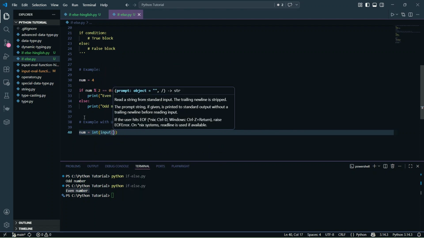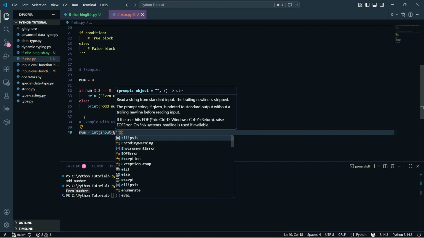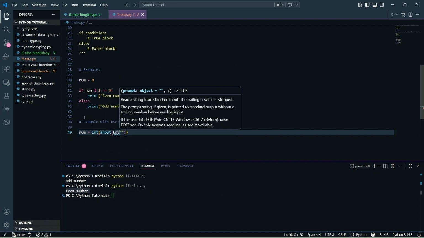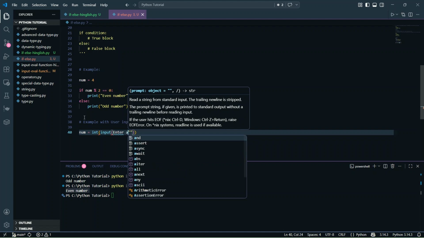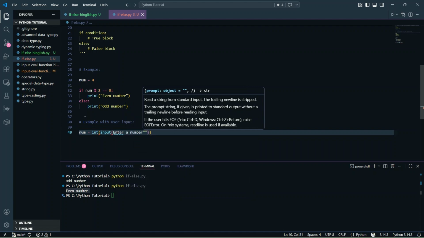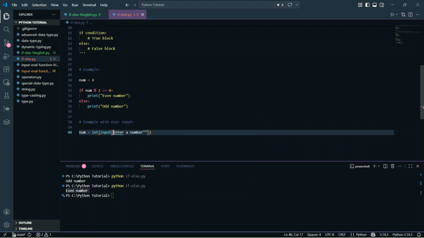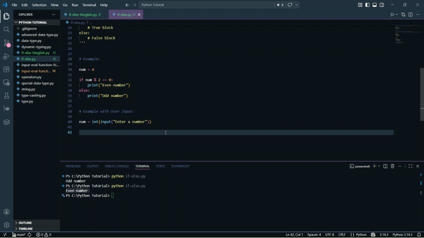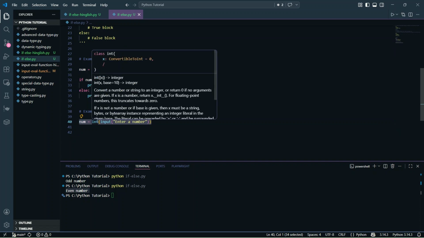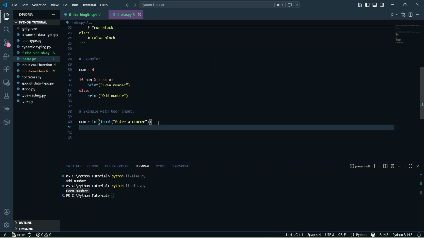So what I will do here, enter number. Now this line will take the input from the user and convert that input into integer, means number.